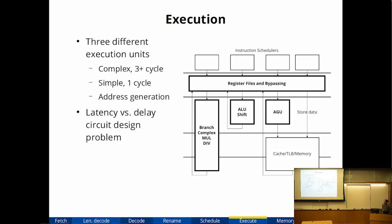Okay, so after scheduling, the micro-ops get executed. My processor has 3 different execution units. The AGU is for memory operations. It computes the addresses. There's a simple ALU and shifter that executes in a single cycle and only for the simple instructions. And then there's a longer 3-cycle execution unit for all the other things that couldn't fit in a single cycle.